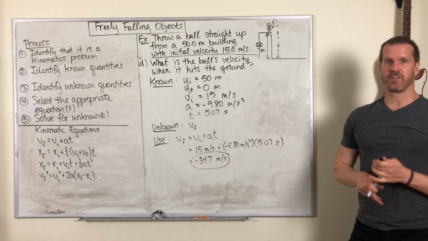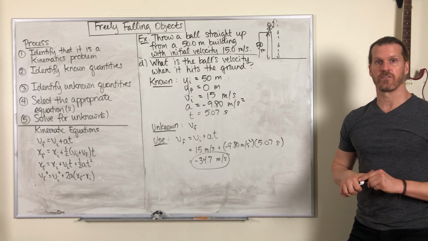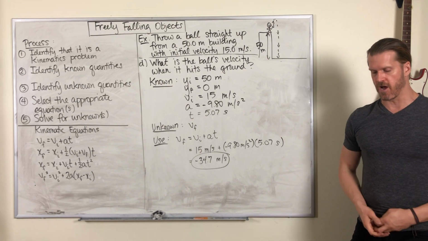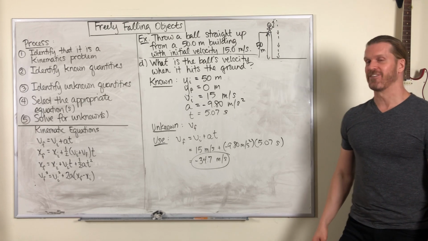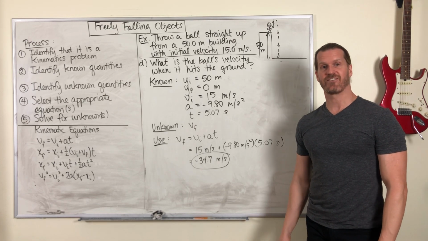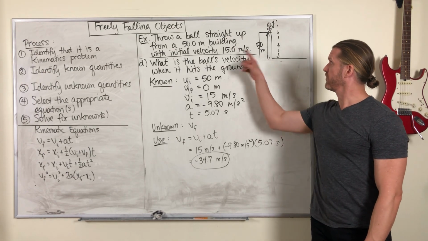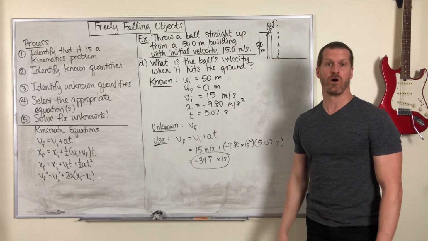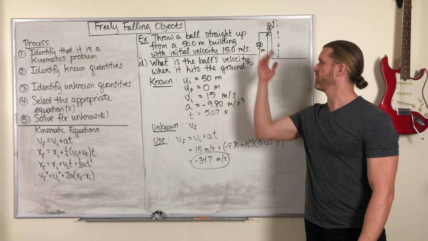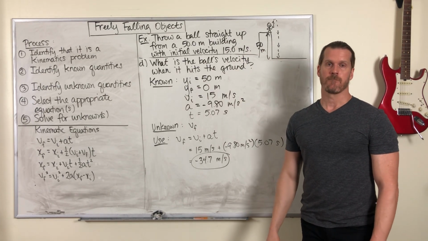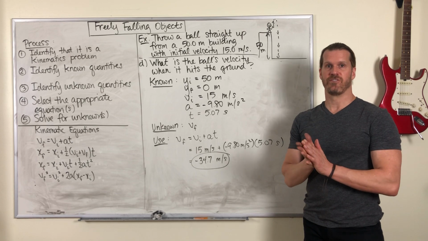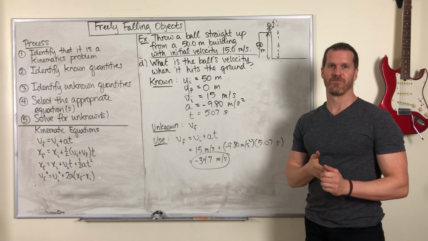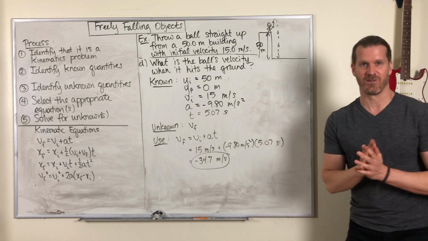All right, so now you've seen how we can analyze freely falling objects, like that pen I just dropped, using kinematics. This situation of throwing a ball off a cliff or off of a building is pretty involved. So now you've gotten your first taste of some pretty difficult physics problems in this lecture.